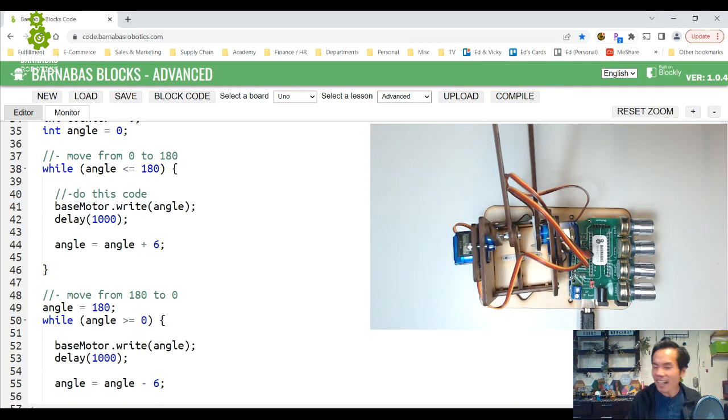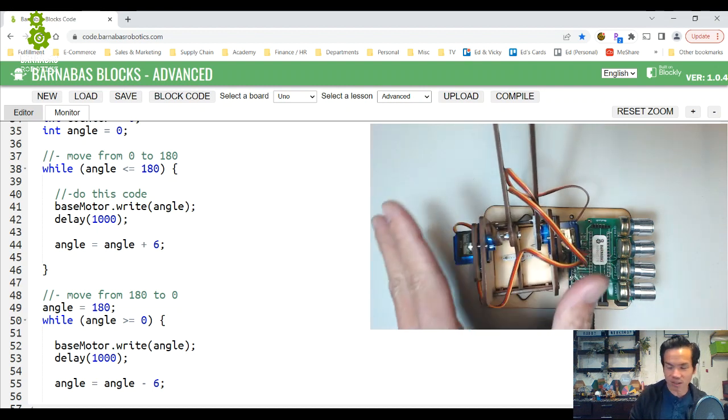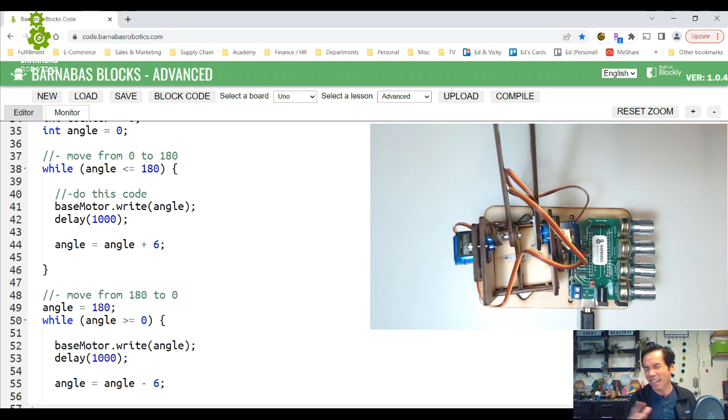Now, why is that exactly? Is it something to do with the motor? Is it something to do with the way my robot arm is built? Maybe it's heavier, or there's something off when it's at certain angles. Maybe it's tipping a certain way. Those are all possible. These are the harder things in engineering to know exactly, but we have to do our best to figure it out and use our brains to think about what could help.